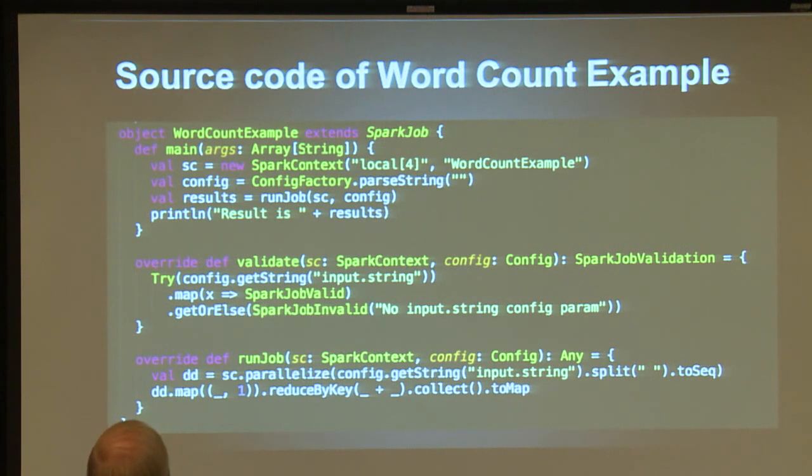The validate function will detect an empty string, and it will throw a noInput.string config param in JSON format. This is how the class extended the Spark job interface for a job process. Again, if you want more information on how this is implemented or how to implement a Spark job, please attend the Spark Query Service workshop that goes further on this topic.